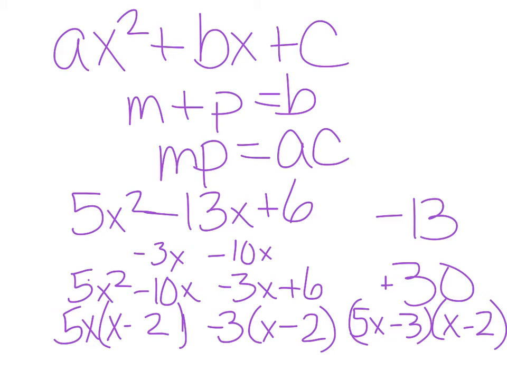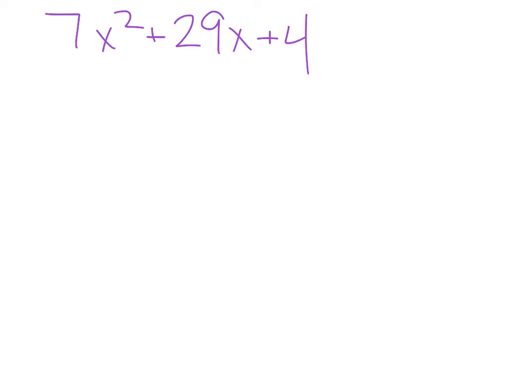So I want you to look over the steps here. We broke this apart to figure out what two numbers we could multiply to get the 5 times the 6. Then we arranged it so that things go well with each other. And this all should work. With the ones they're giving you, they should all work like this. Factor out the 5x, factor out the negative 3, and these two things should match. And if they don't, there's a step you can take with that too. Let's go to another one. Okay, so here we have 7x squared plus 29x plus 4.